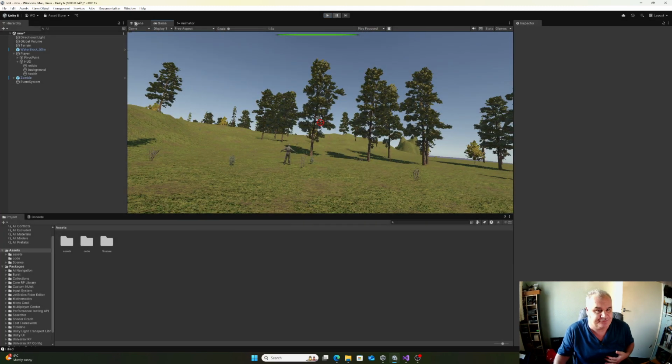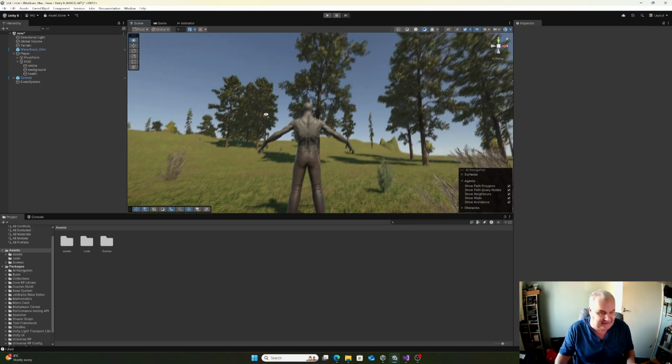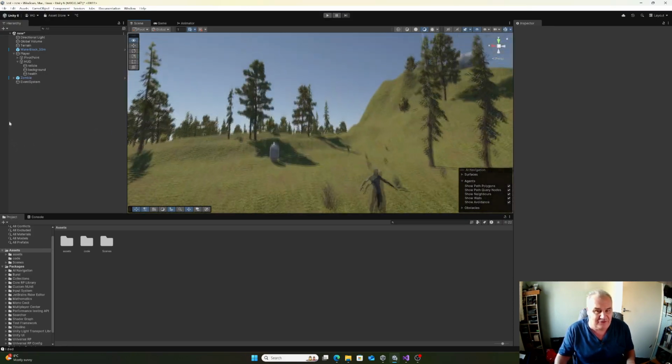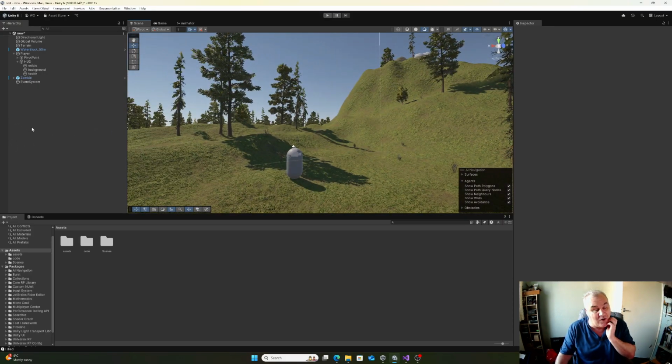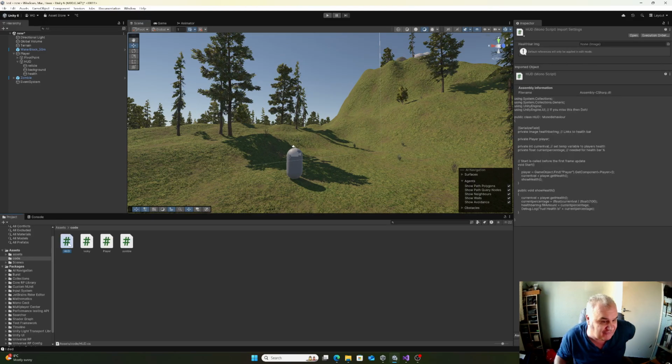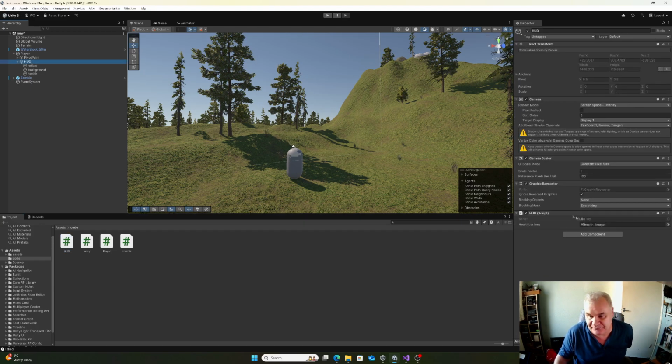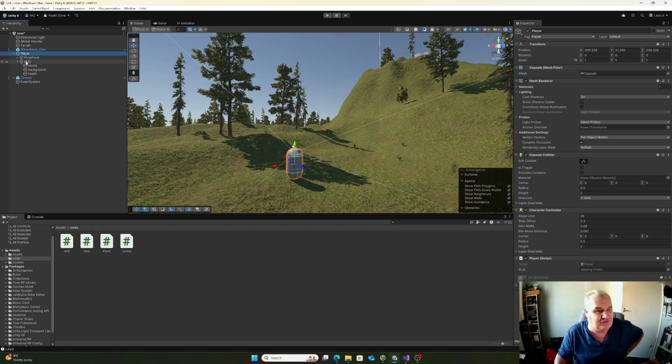So that is my HUD code. Now let me just show you how I got that working. I've given a link to this, and this is the new code called HUD. Now I'll explain how we set it up first. In fact, I'm going to remove it and do it all from scratch.